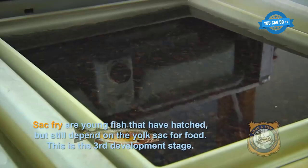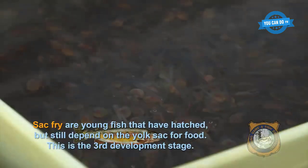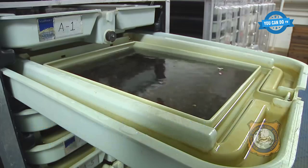When the eggs start to hatch, they all have a yolk in their belly to provide them with nutrition. The fry are usually not very active but just lie on the bottom.